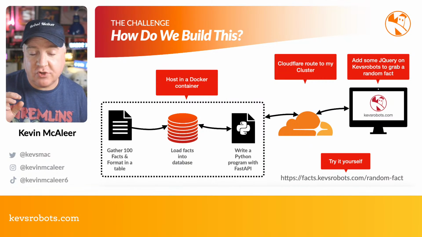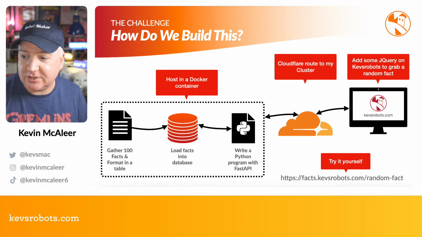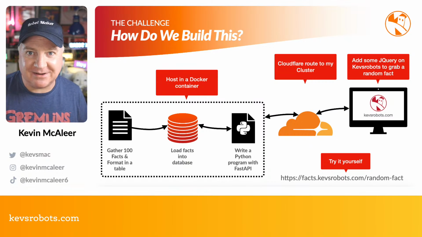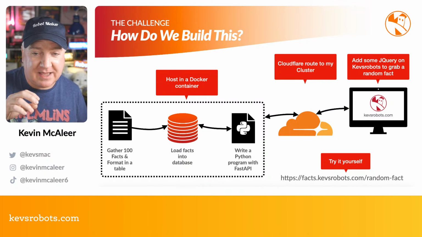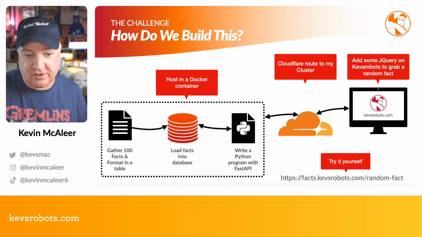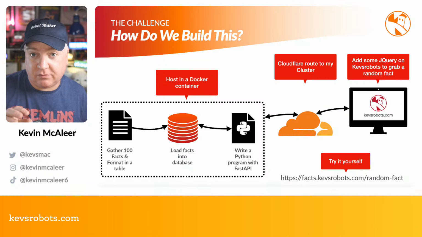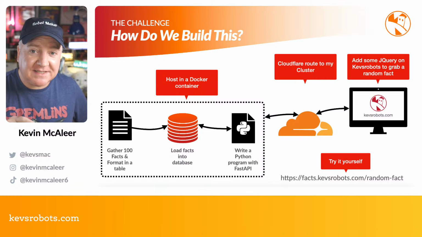So we're going to provide some jQuery onto the kevsrobots.com website, and let's make sure I've got that included as well. Let's add that to my list of things I want to show you. And that can basically just provide access to the API for the web page, grab the latest facts and then display it, and it essentially rewrites the web page. So it's quite cool that it can do that through your browser. It's a client-side piece of software.